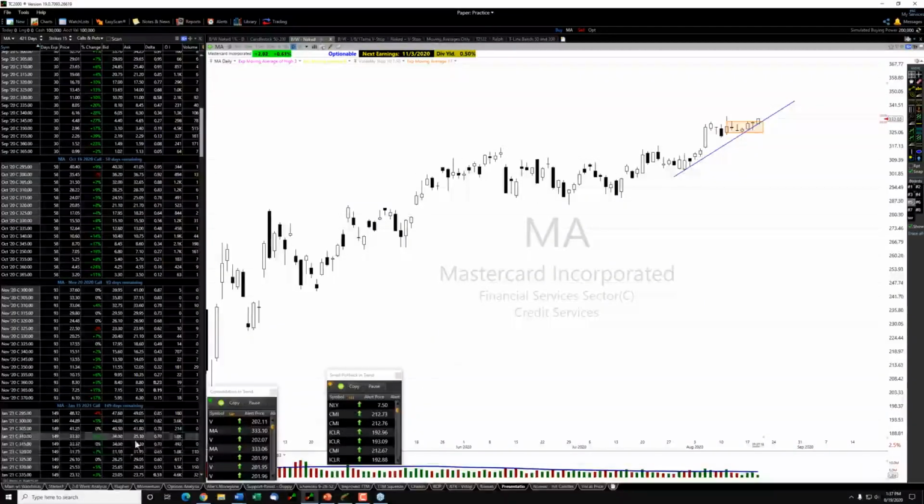In my case, I'm looking to trade it because this is a pretty expensive stock. I'm going to use options to be a little more cash efficient. And I'm looking for a 70 delta to give me a high win percentage, a high probability of being in the money at the expiration, even though I'm not going to hold it to the expiration. And I'm looking for plenty of open interest. That's really the gist of it. Let's see if we can find some more examples here for us.